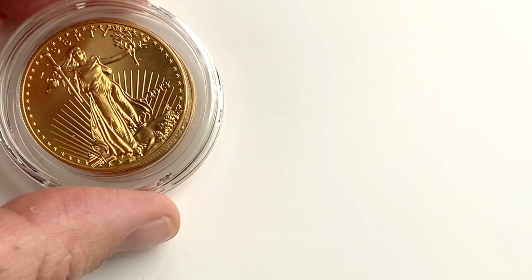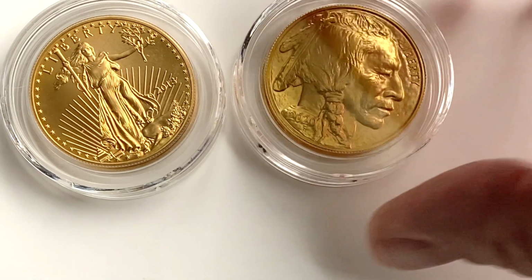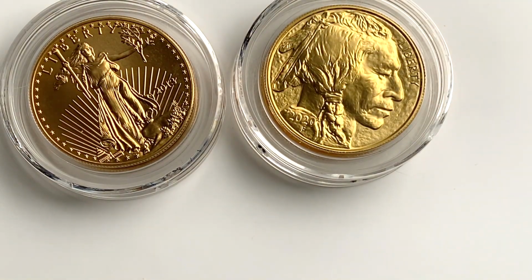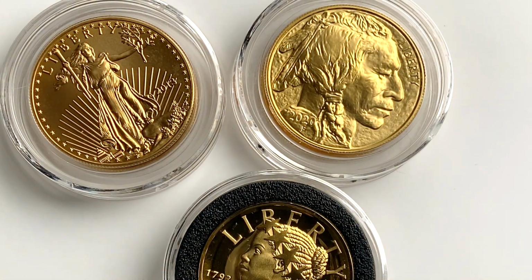All right, so I just set up an offsite storage box at an actual gold vault, and I thought it might be interesting to share a little bit about how and why I did it. The short version on the why is that I was just holding a little bit more gold at home than I like to now that I have a channel talking about this stuff. And I know that we all like to think that we need direct access to everything we have at all times, but there's a point where it just doesn't really make sense to have it all in your home.